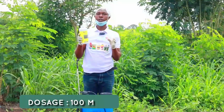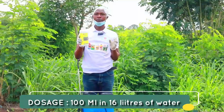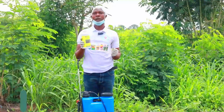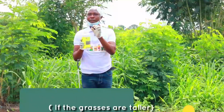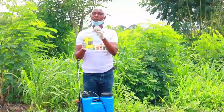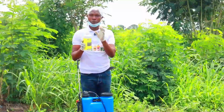Magugma, the dosage for maize is 100 ml into 16 liters of water. If the grasses are taller, 150 ml into 16 liters of water. The cover is 25 ml. It also has a perforated cover, which is 50 ml, 2 covers.